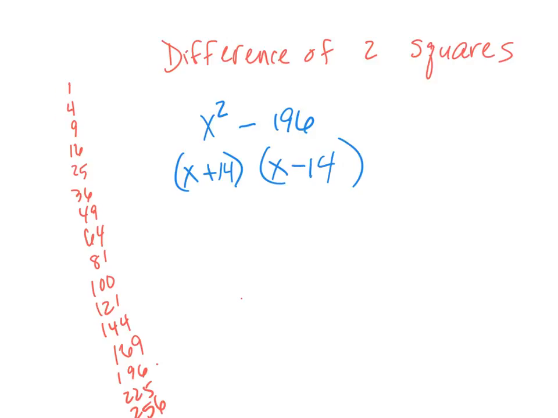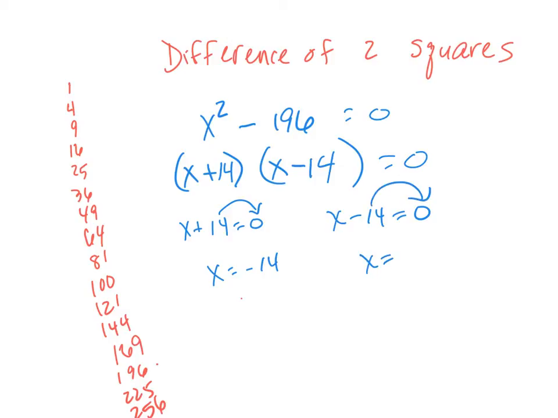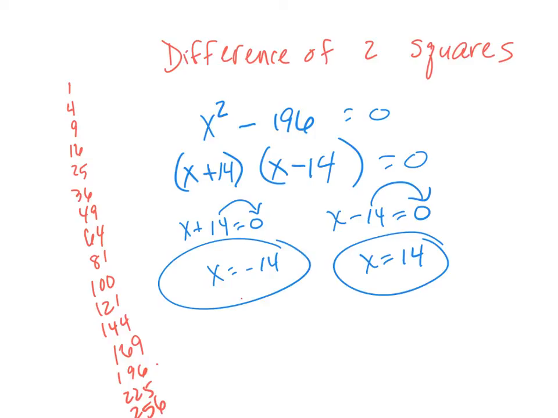So if I make that equal to 0, I get x plus 14 equals 0 and x minus 14 equals 0. Well, when I move the 14 over, here is a negative, x equals negative 14 and x equals positive 14. So if you go to your table after keying this into your y equals screen and go to negative 14 and positive 14, you'll see zeros there and you'll know you're right. Got it?